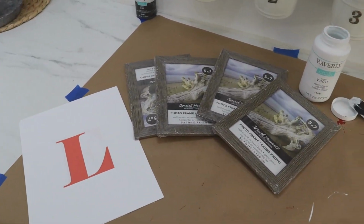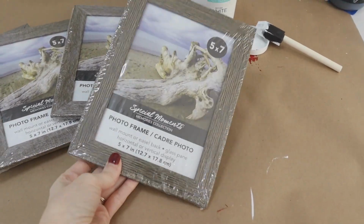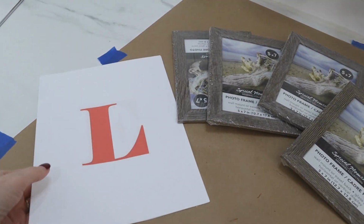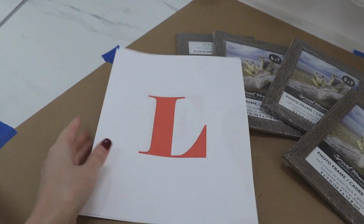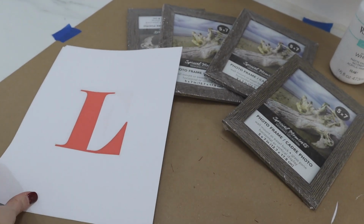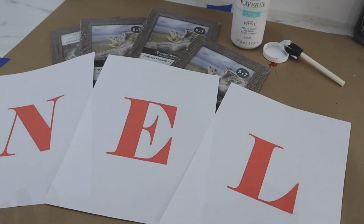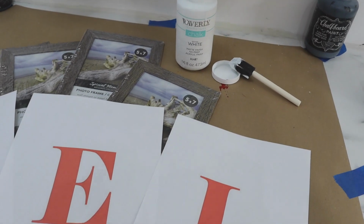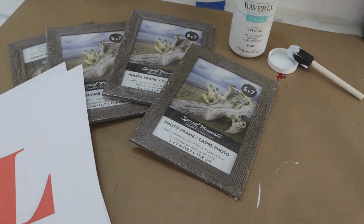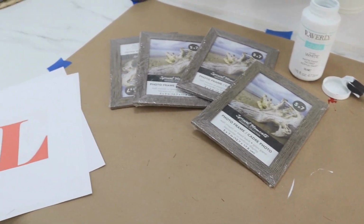And now we're gonna make a cute window Noel sign using some photo frames from Dollar Tree. These are 5x7 size. I also just went into my computer program and printed out an L because I'm gonna do a wreath for the O. Basically I just set up to where my letters would fit within a 5x7 space. So I'll cut those down and put those in there, but first I want to paint my frames. So I'm gonna get these all set up, start painting, and then we'll be able to kind of decorate it up.